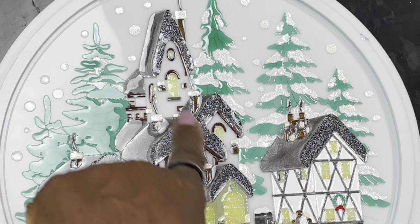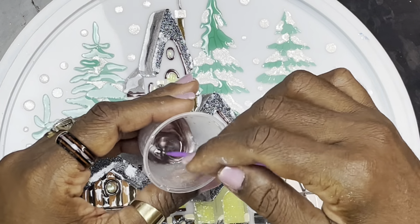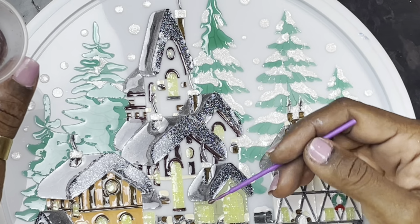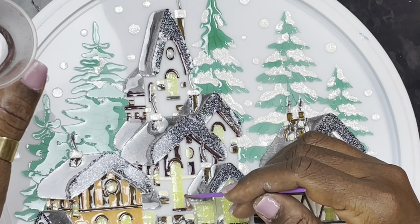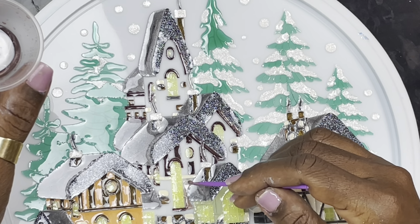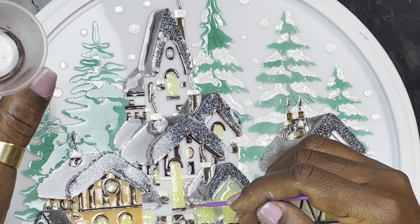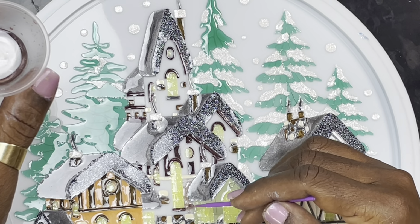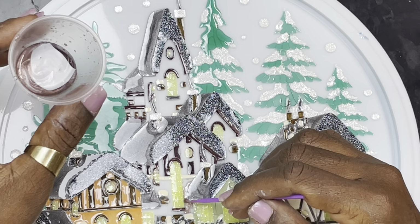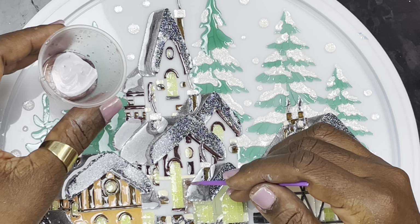This is the house that I'm working on. Now the deep taupe is, it's hard for me to explain this color, but it's beautiful. I love this color. So I'm gonna go in and see, can I go in between the little places here that I need to be in? And I know that I'll have to do some extra cleaning. But that's what you have to do when you're doing little bits and pieces at a time. And like I said, these miniature brushes, they help a whole lot. Let's go and fill that in.